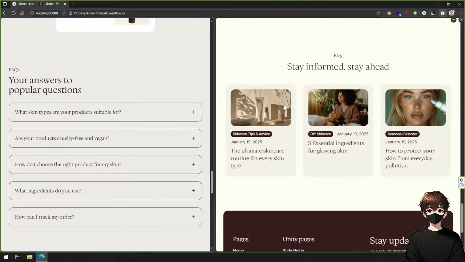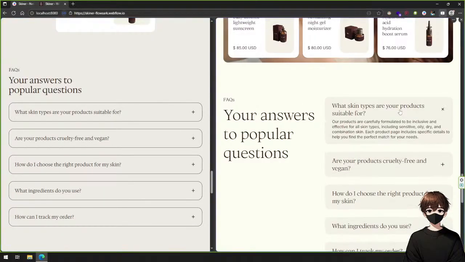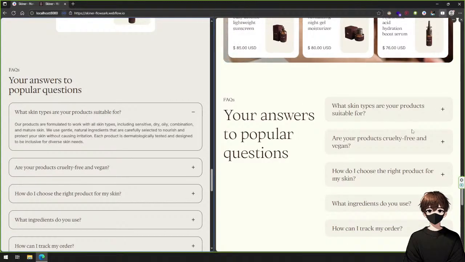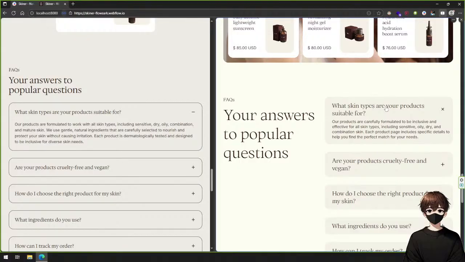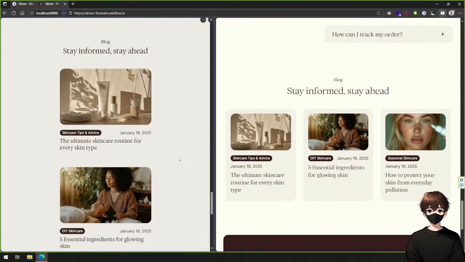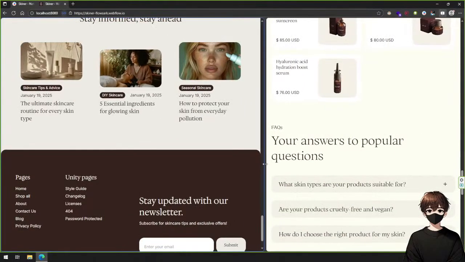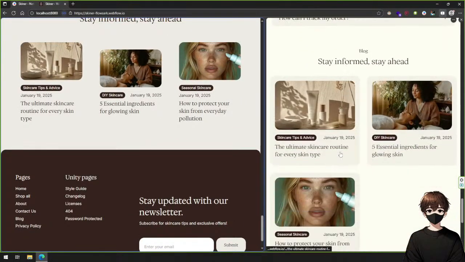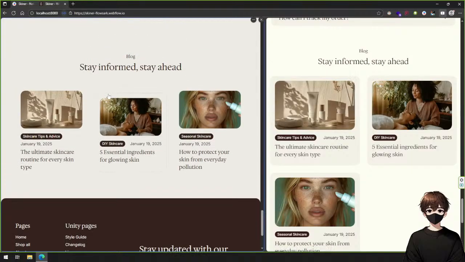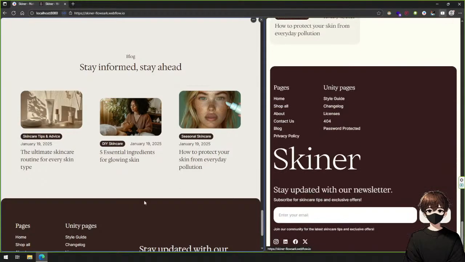Let's see. Pretty cool. Okay, looks good.